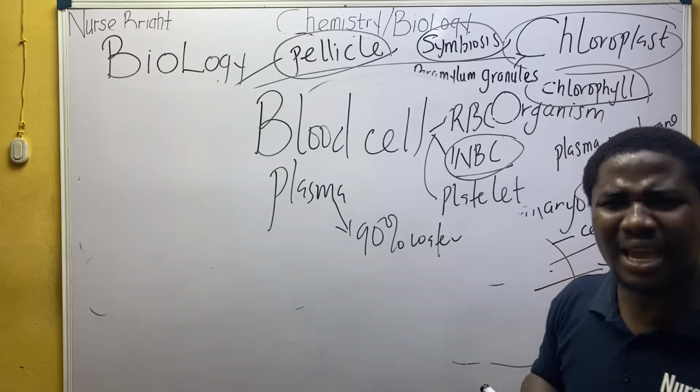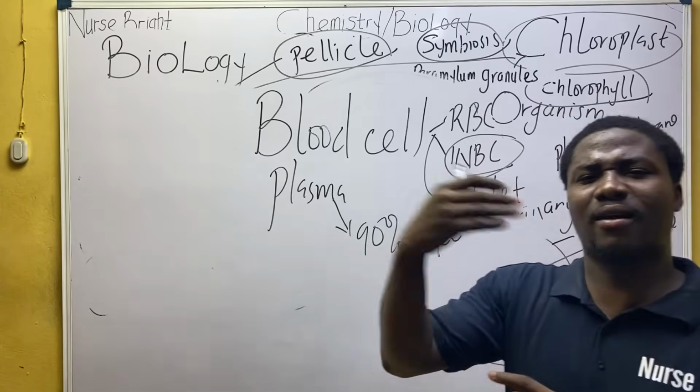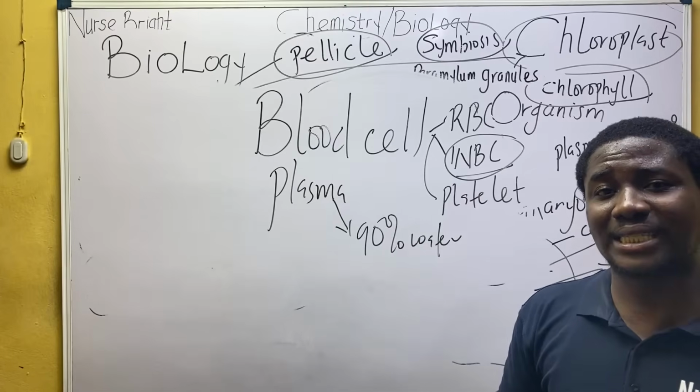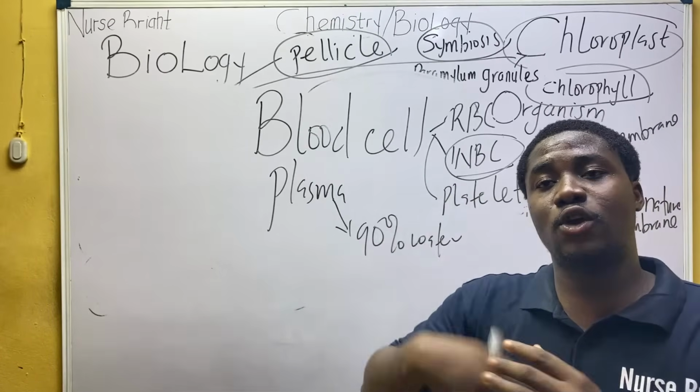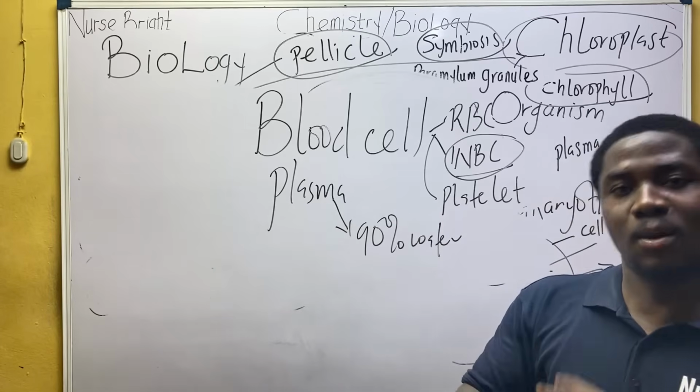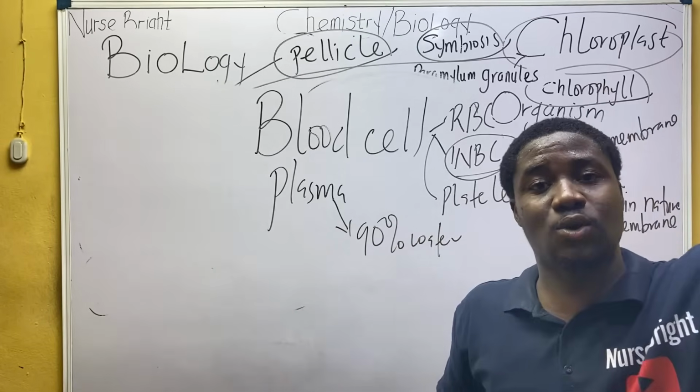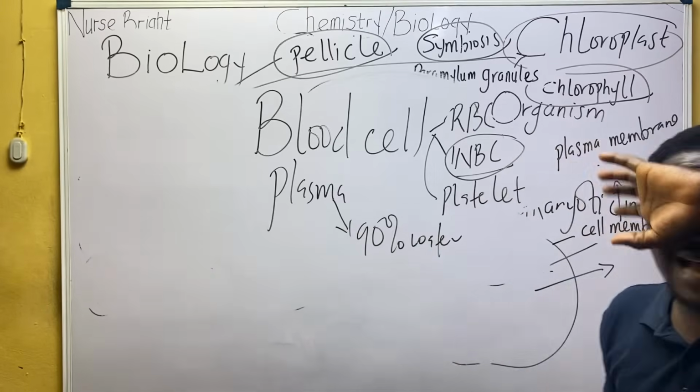Are you listening to me? White blood cells have different parts. We have the granulocytes and the agranulocytes, which are further divided into the basophil, neutrophil, eosinophil, the monocyte, and lymphocyte. I have details. Let's go check that on my channel, all right. But on that, I want to just tell us something.